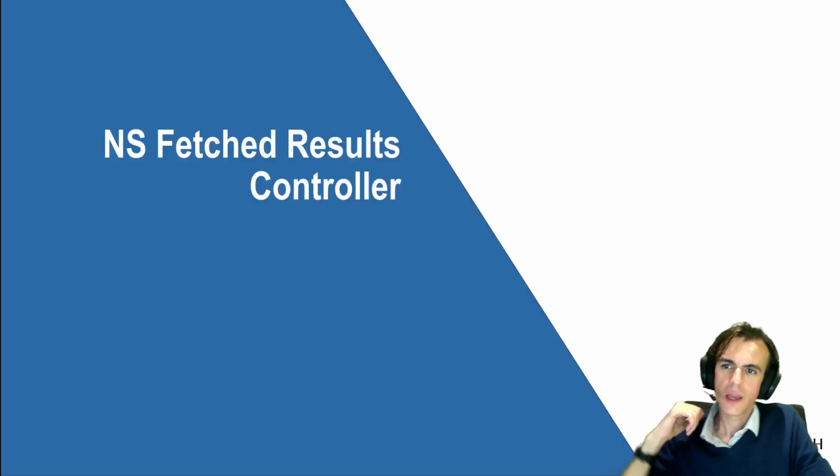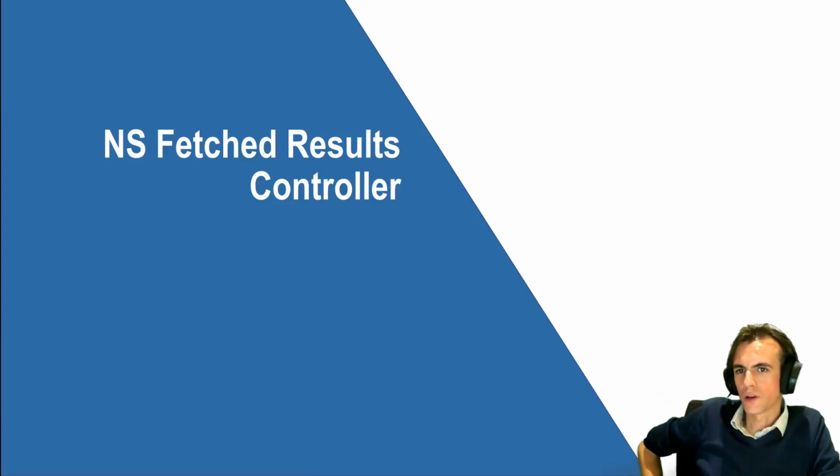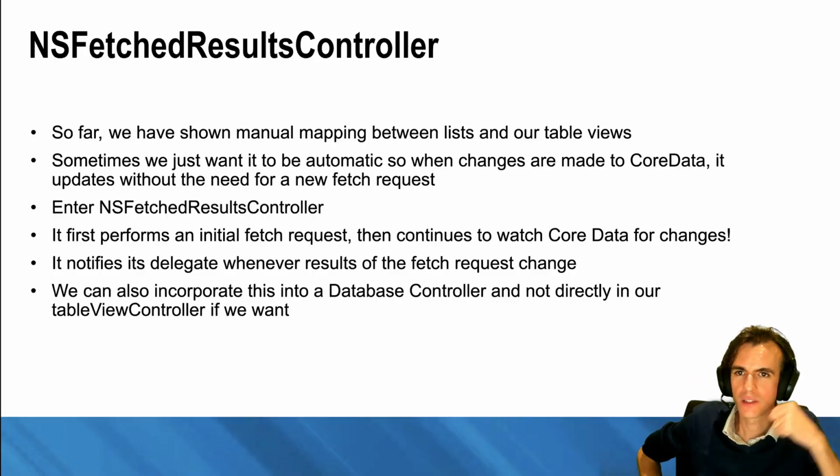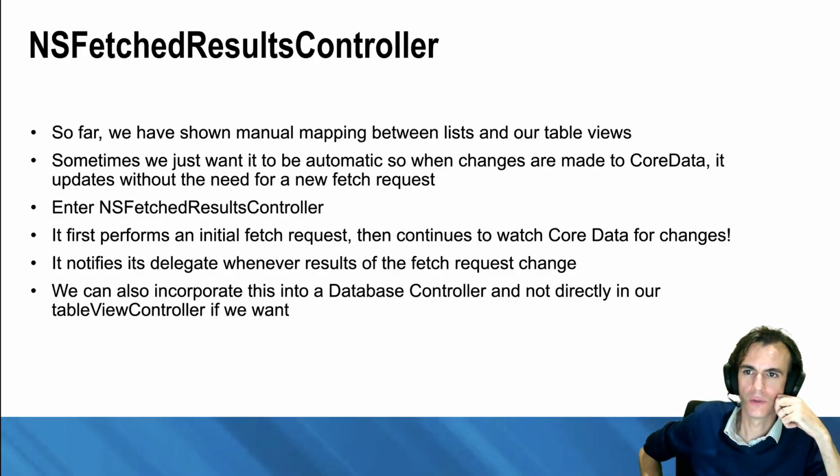All right, so NSFetchedResultsController. These are really useful in combination with table views. So if you have a table view that's backed by Core Data, and especially if things in Core Data can update, so they're not static, which most Core Data situations we have are, then this is something that you may want to consider using.